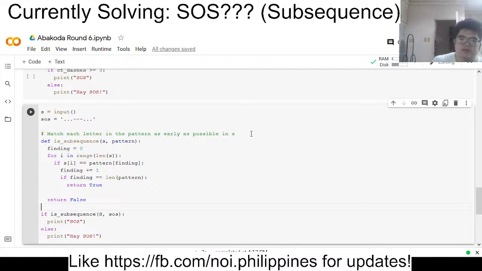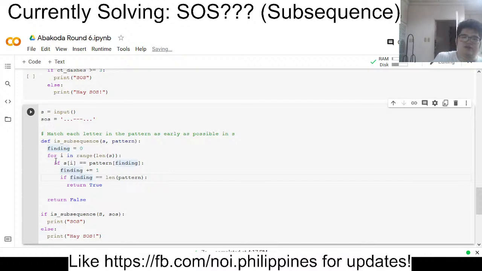Okay, so we'll summarize once again. The insight is that for subsequence, we will try to match each letter in the pattern as early as possible in S. We don't have to, but it's never wrong to, so might as well.